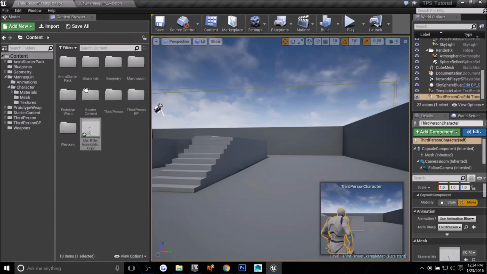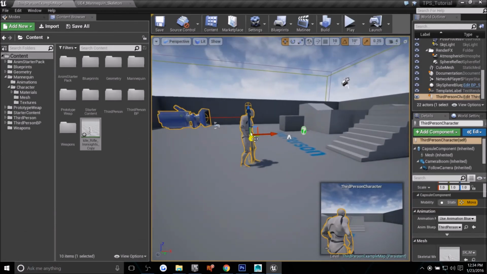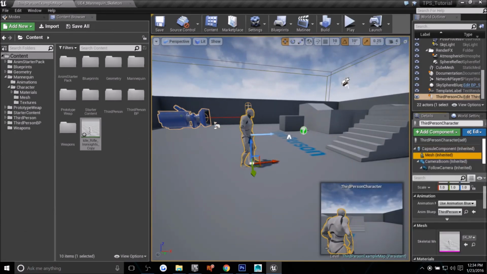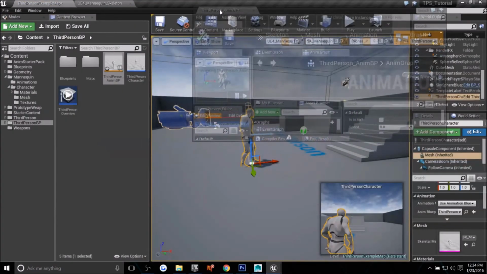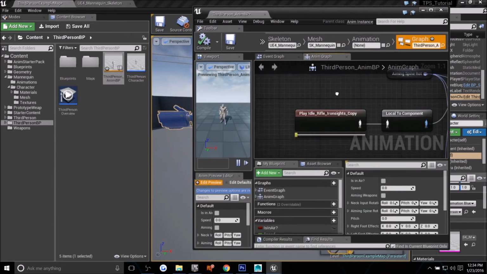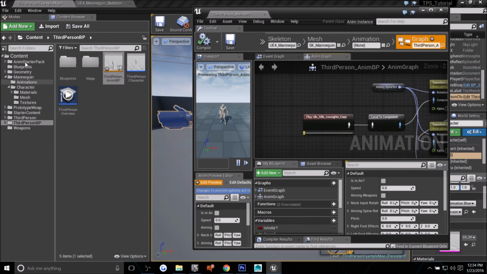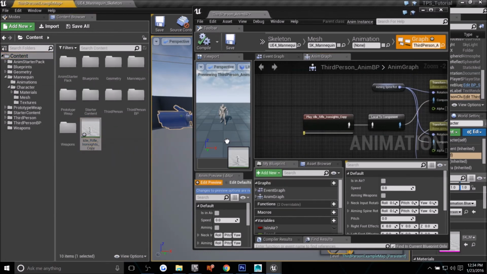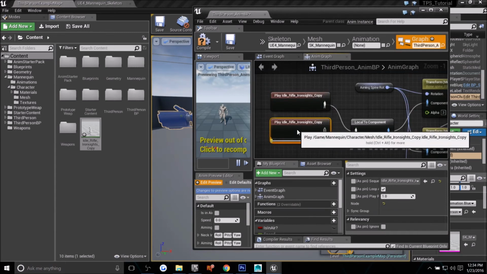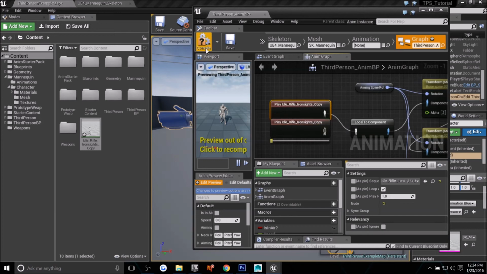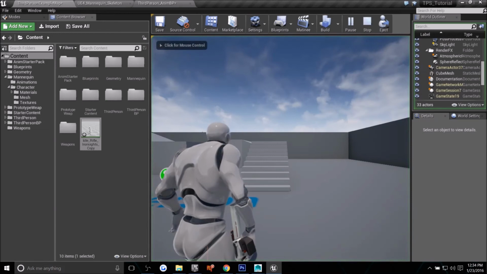So let's take this animation file and plug it into his graph. I've got to pull up his graph here. Let's go over to the mesh, and I'll find his anim blueprint. I'm going to drag it over here and get it in windowed mode so I can just drag the animation directly into the anim graph. If I come into the content browser, this is our new animation we just got done doing and fixing. I'm just going to plug that into that spot so it's overriding this one. So I'll compile it, and if I play it now, we'll see how our new animation looks.